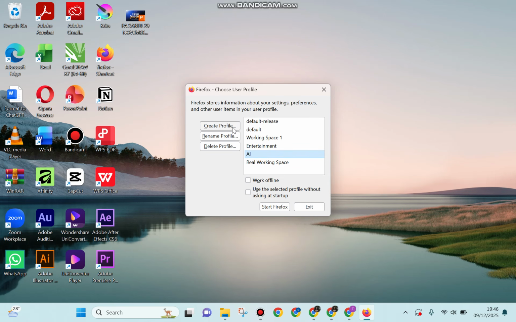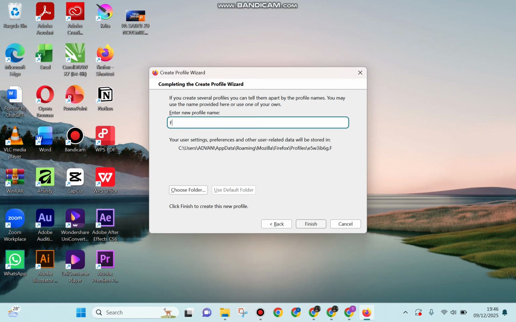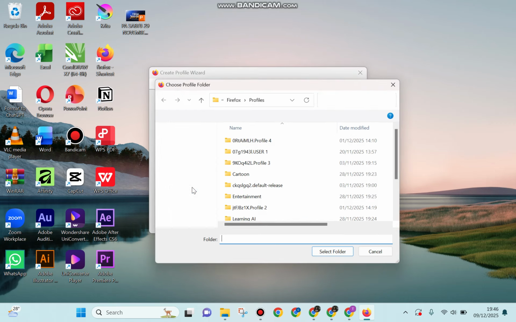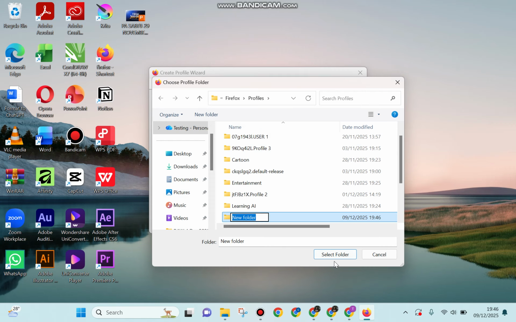And for example, here I will create a profile, let's say for football, and I will select the folder here, and I will make a new one, football, and select the folder.